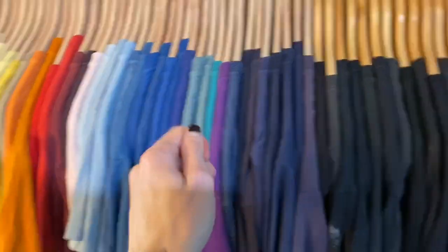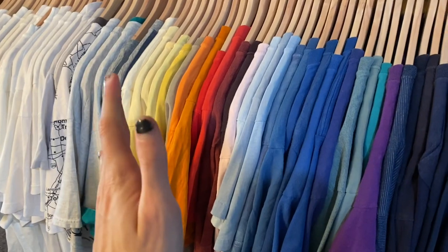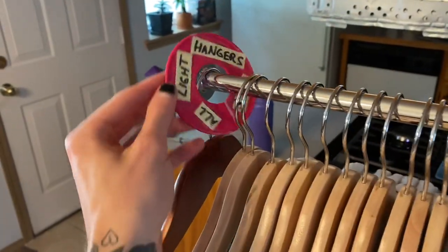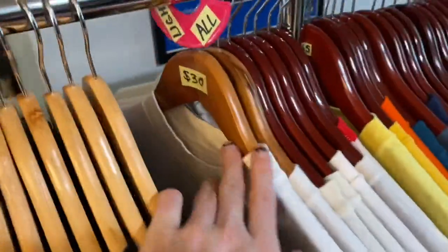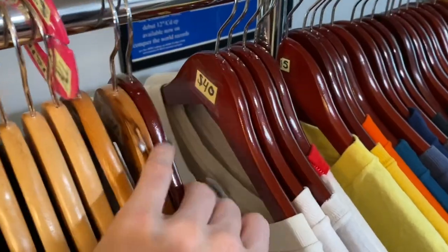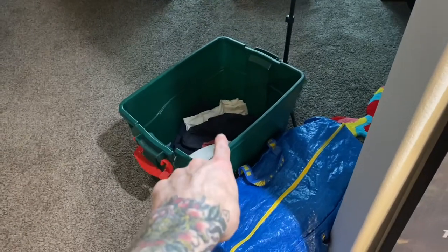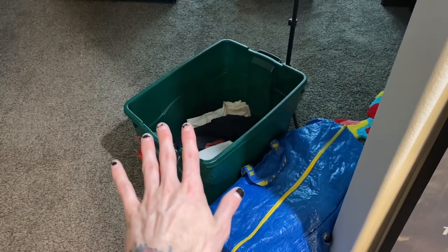I know people normally have price tags and like they price their items individually, but I don't have a pricing gun because I never do pop-ups. So I thought that this was the most efficient method for what I'm doing right now. And then as you guys can see, I did individually price all of these with the prices up here. So we are all set, all ready to go. I'm gonna fill up that $5 bin with random stuff and then we are going to head down to Portland.